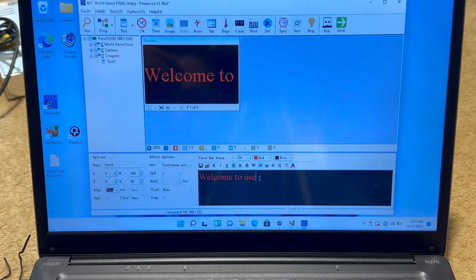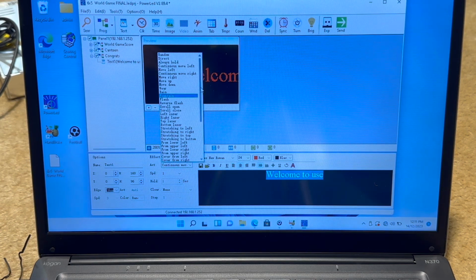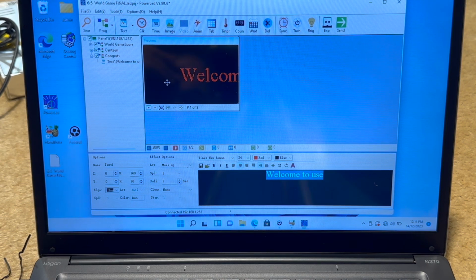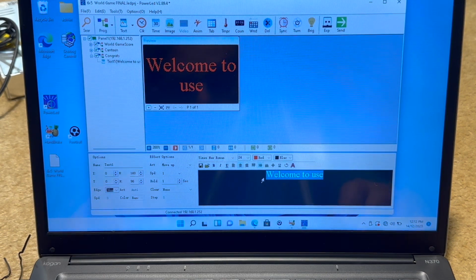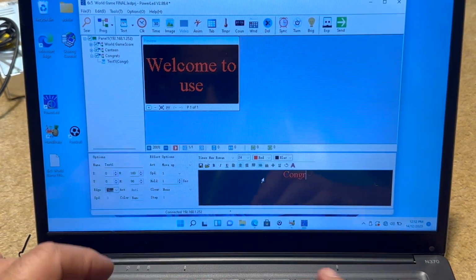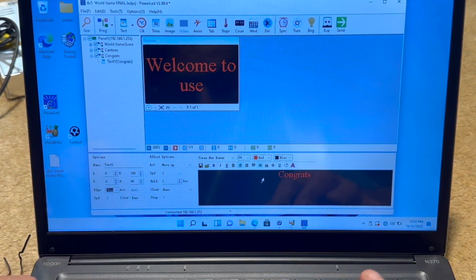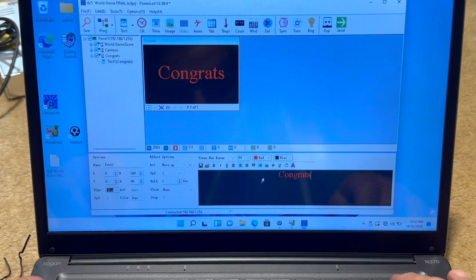Drag that down, and then the spacing, change the default spacing to 0. Now center it, work out which way we want it to display. There we go. Now write our message or our sponsor's name or whatever you fancy.